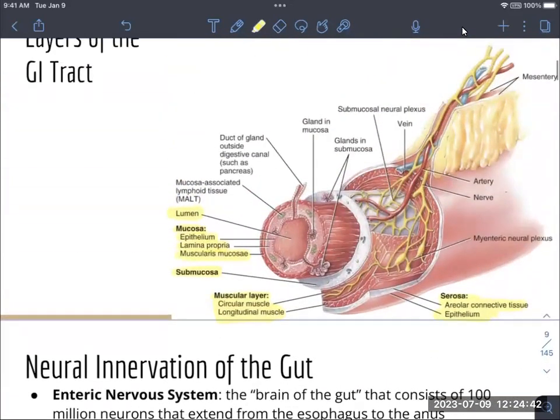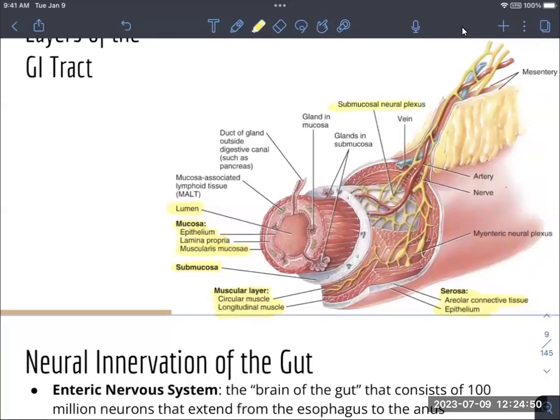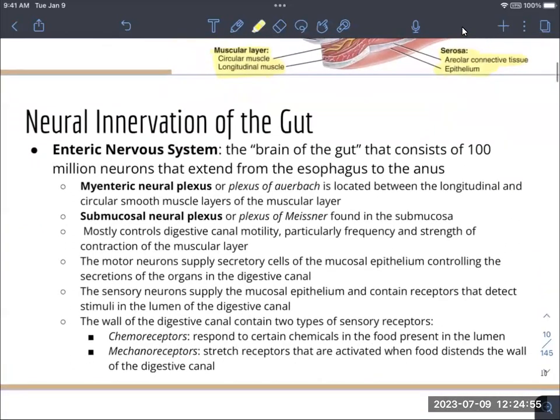As we saw in this picture up here, the yellow, these are all nerves. This neural plexus that lines most of your digestive system. This is this enteric nervous system. You may have heard of it as the brain of the gut because there's millions of neurons. These millions of neurons, my enteric nervous plexus, this is found in those muscle layers. And then we have our submucosal neural plexus, or the plexus of Meissner. This is found within that submucosa specifically, and it works to move things along. How fast something moves along. How strong those muscles contract to push something along.